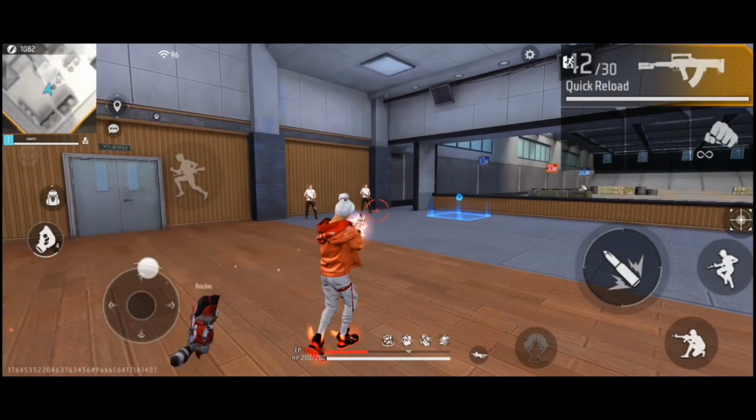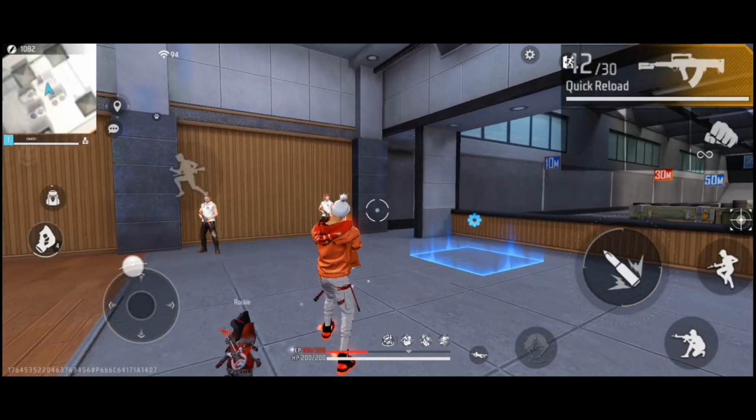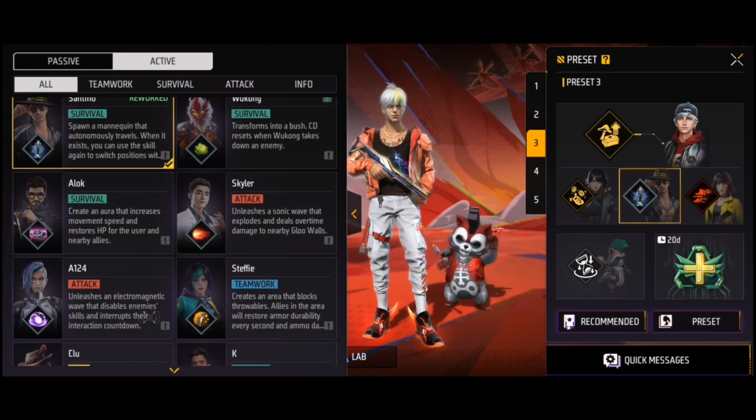Trick number 6. We need the Wukong character.